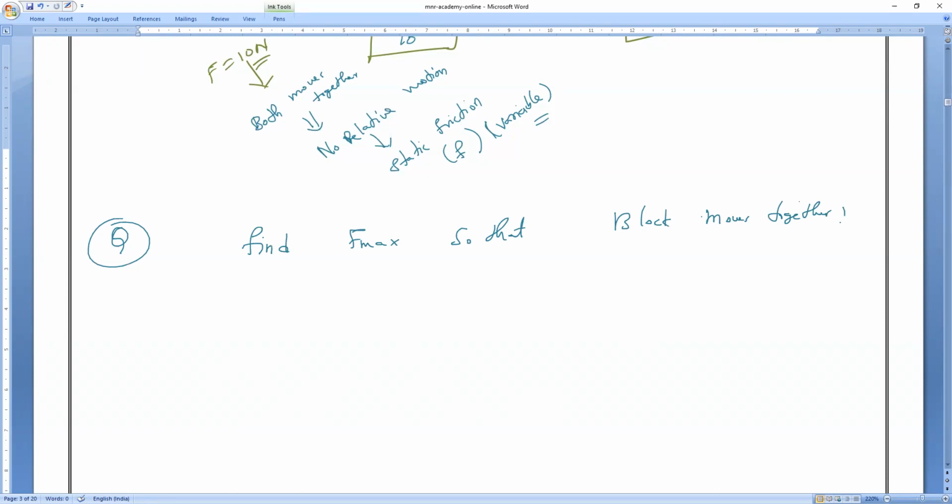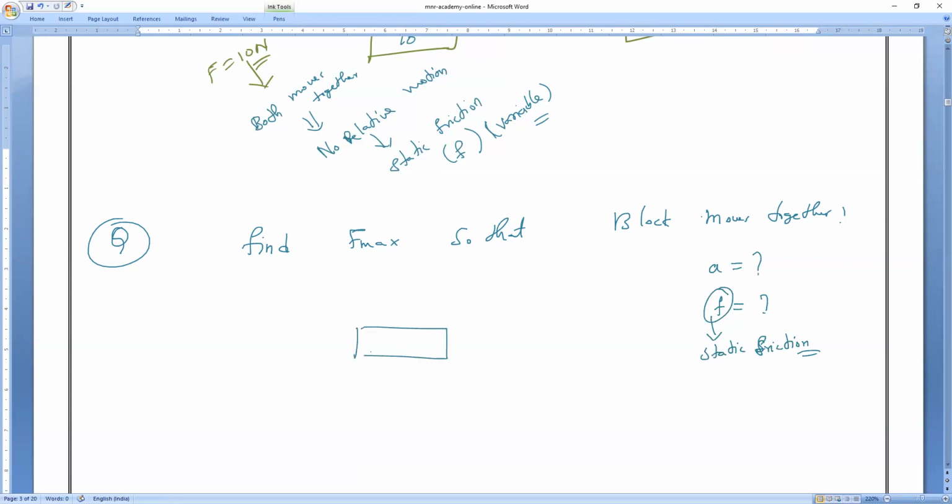Let us see how much it is. What is that static friction? We have to calculate in this question the acceleration of the bodies as well as the static friction. F means what, everybody? Static friction. Be very careful. Static friction remains constant or varies? Varies. So what is it? We have to find it now. So let us see that now.